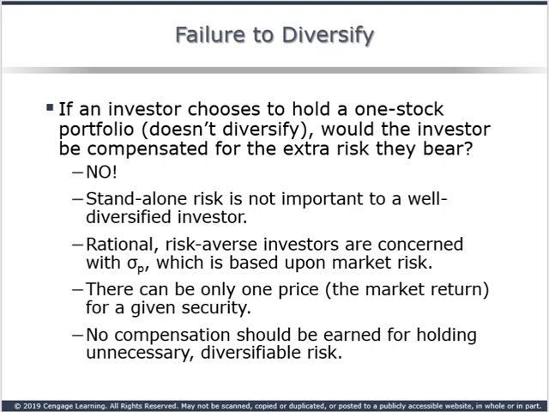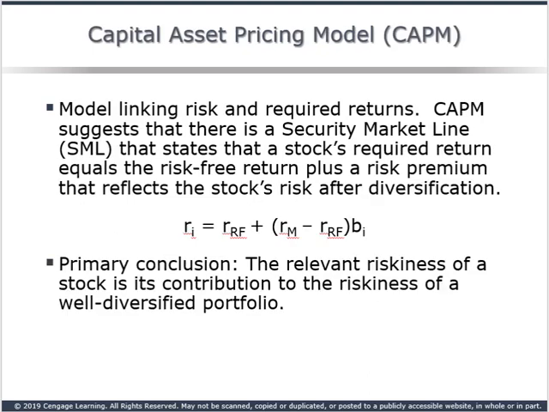not to calculate beta, but to understand it as a mathematical function, is through the capital asset pricing model. The capital asset pricing model helps us identify what we refer to as a security market line, or a regression line, which identifies the trade-off between risk and return. We see here the formula to calculate the capital asset pricing model, what the return ought to be for a particular investment.